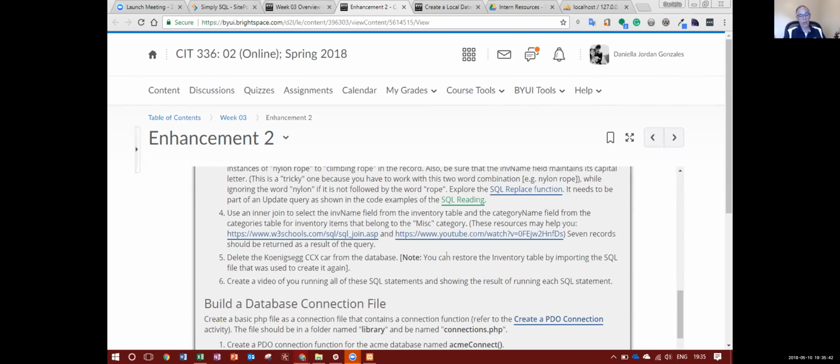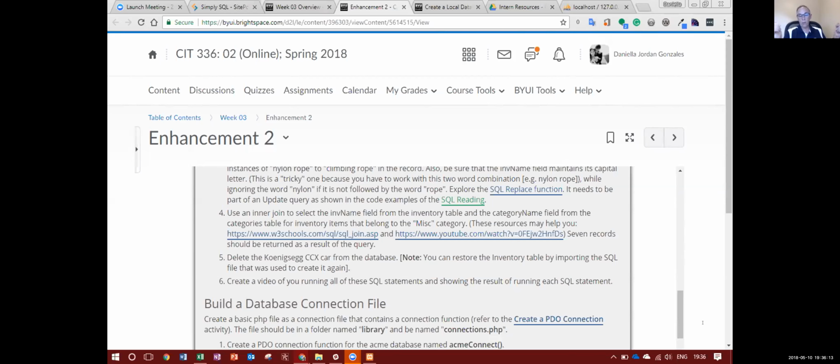So this query is saying, give me the miscellaneous category name and then show me the name of every inventory item that belongs to that category. That's all it's doing. And all I want is the names. So in one column, it will say MISC, because that's the name of the category.